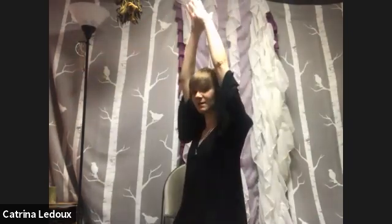Great. Opening the heart, stretching the shoulders, lengthening the spine, softening the body. Good. All right, let's come into camel pose now that we've stretched out the chest and the shoulders. So we'll inhale, sweep the hands up. I'm going to turn so you can see me.